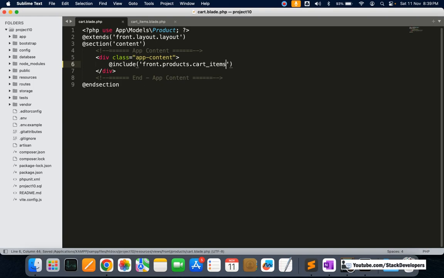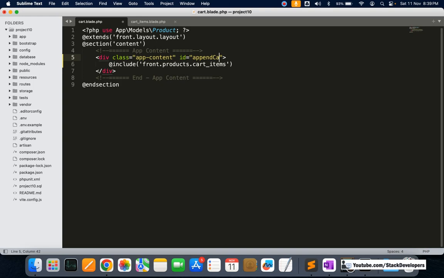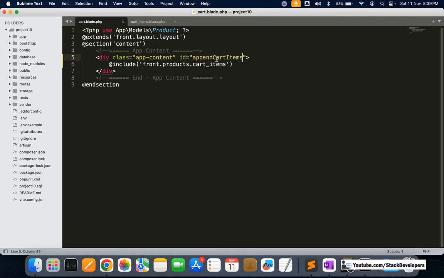Like this. Also I'm going to add one id here, append cart items, that later on we are going to use, so that when we refresh this, only this part will get refreshed. That's why we add the append cart items id here.